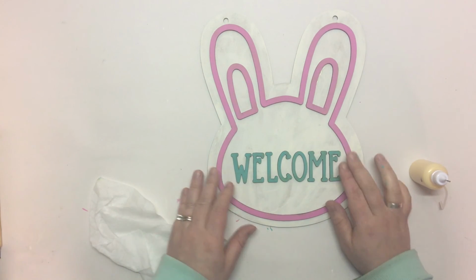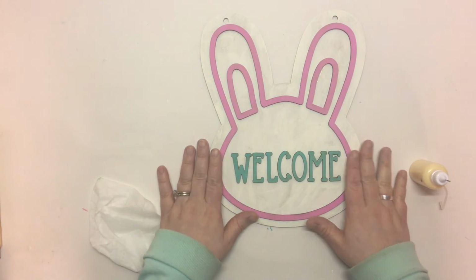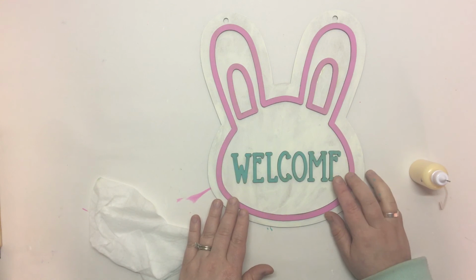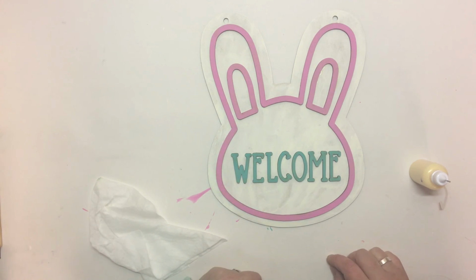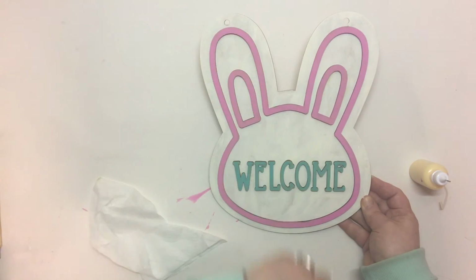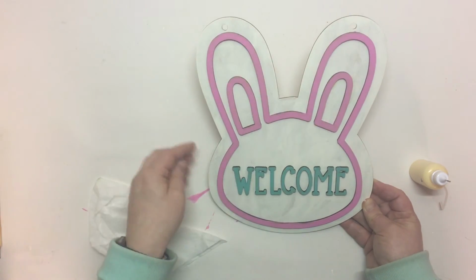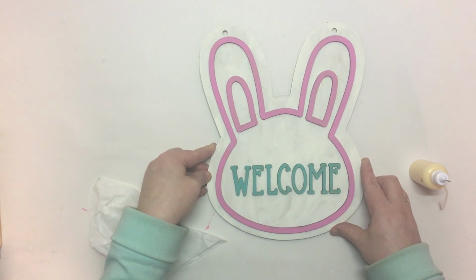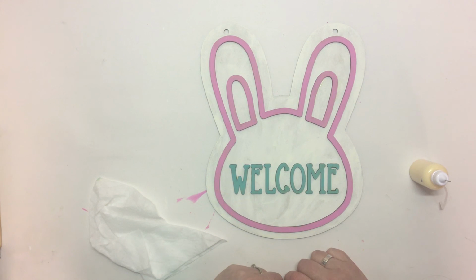Okay, there we go. All of our letters and our outline and the ears are on. I can sometimes just wiggle them a little to make sure they look quite right. And then once everything's dry, you can go ahead, put your rope or your ribbon or whatever you want to use, if you want to use something different than what comes with the kit, and just hang it wherever you'd like.